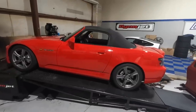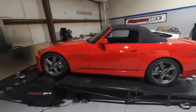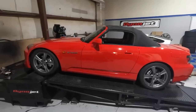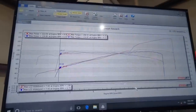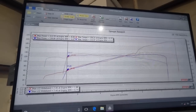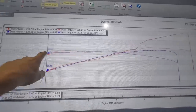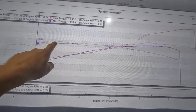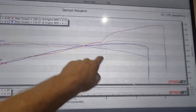Hopefully you watched the Miata video - that was an NC2. I want to show you a quick dyno comparison just so you've got an idea. This is our 2008 S2000 - we did a baseline dyno as soon as we bought it to give you an idea of what they make completely stock. This is the AP2, makes a little bit more power than an AP1. So this is our car stock and the Miata stock - the red line is our S2000. Stock for stock, the Miata still has almost the same torque and it stays flatter. The Miata is quite a bit lighter than the S2000, and you can see how much the Miata holds straight - it doesn't dip.